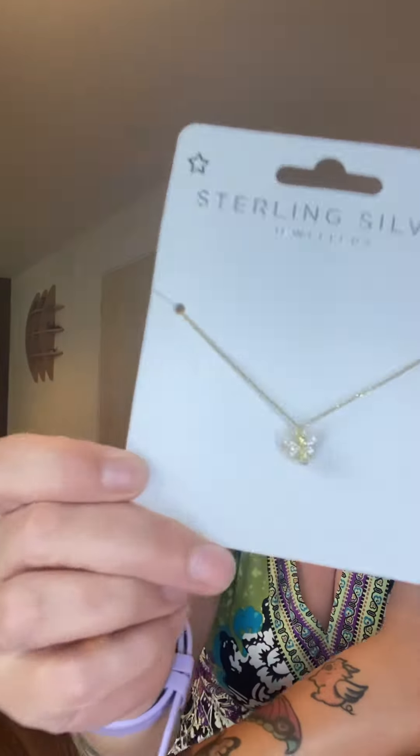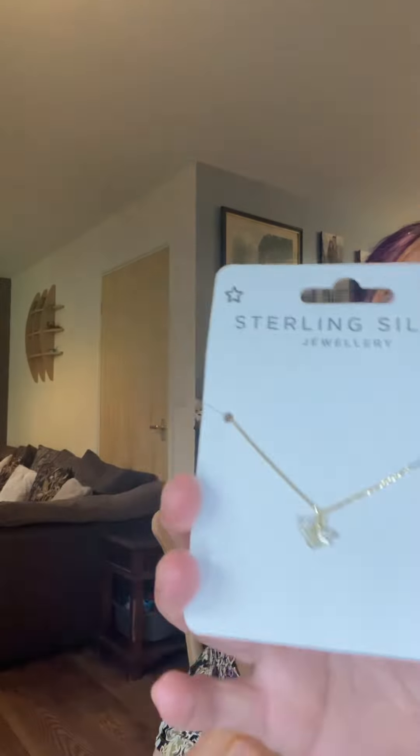So that's car boot and charity shop done. Then I popped into Superdrug. I've got my daughter two necklaces — I've been after sterling silver necklaces. This one was £10 for a sterling silver necklace, but their jewellery is buy one get one half price. So I found her another sterling silver necklace with a heart — she's had that one already, so I gave her that one. Two necklaces for £15, so that's not bad for two silver necklaces. One is a little bumblebee and she's got the heart.